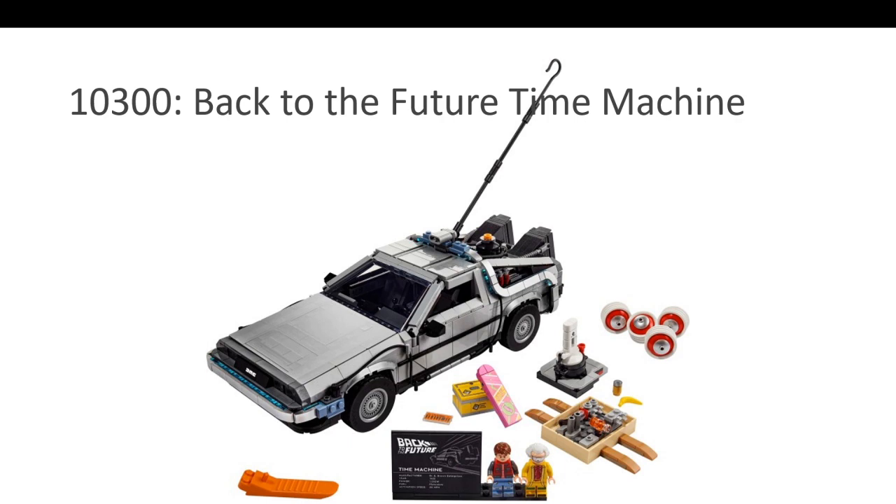The second one in the Icons category is the DeLorean. They didn't market it as a DeLorean — they said this is the Back to the Future time machine. And who does not like Back to the Future movies? In my opinion, the first Back to the Future movie is one of the most perfect movies of all. This set recreated the iconic time-traveling car, and you could recreate it in the configuration of any of those three movies.